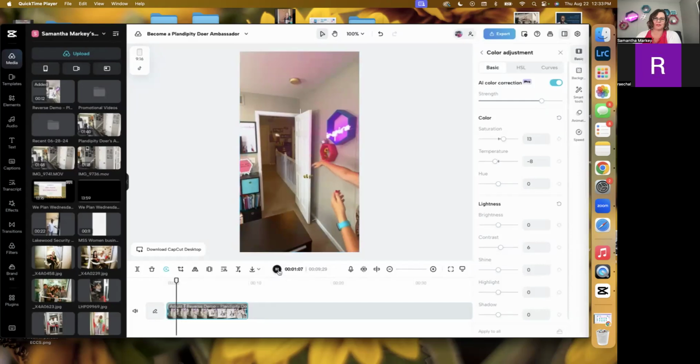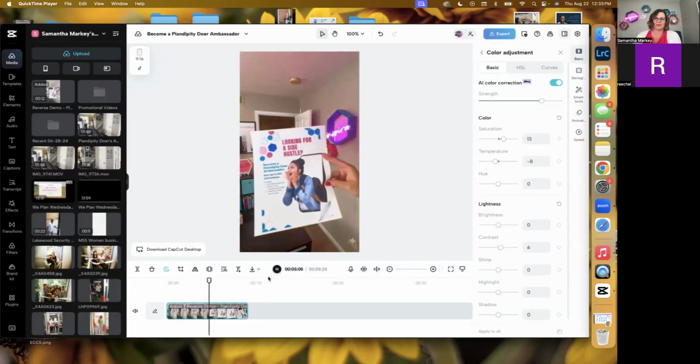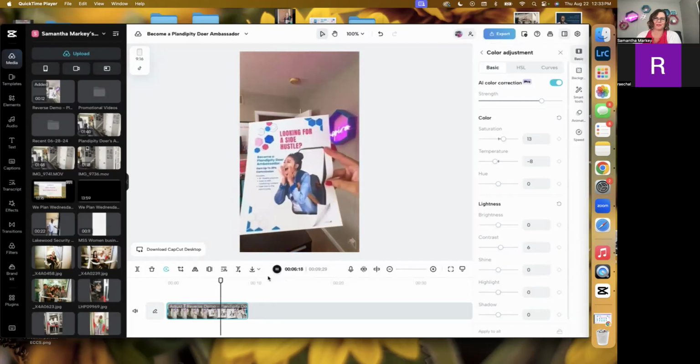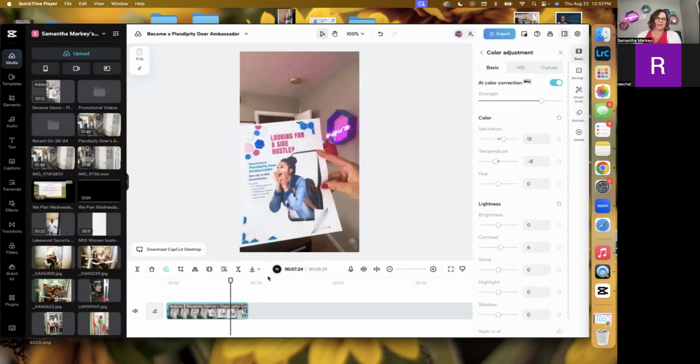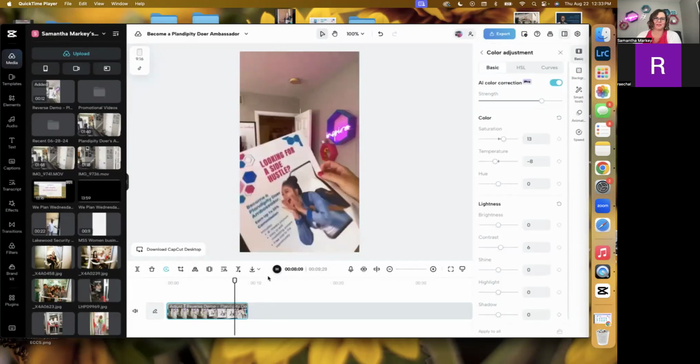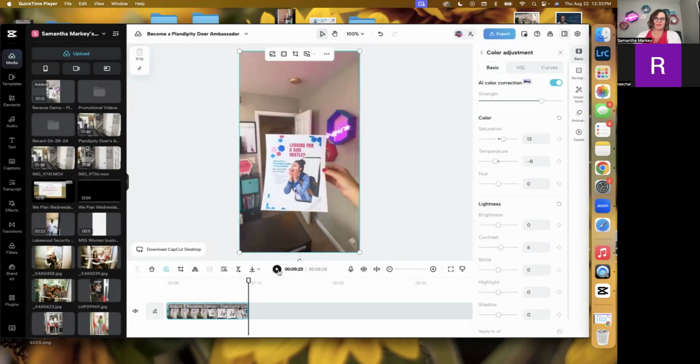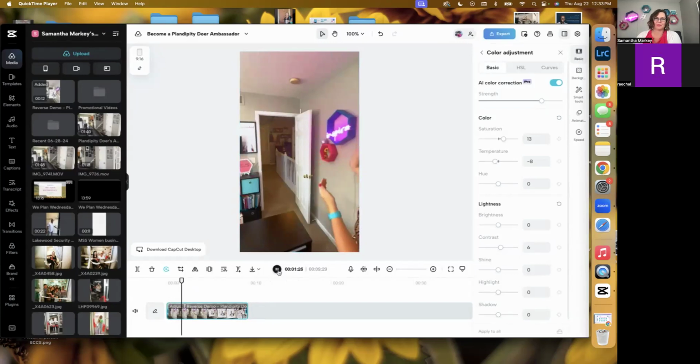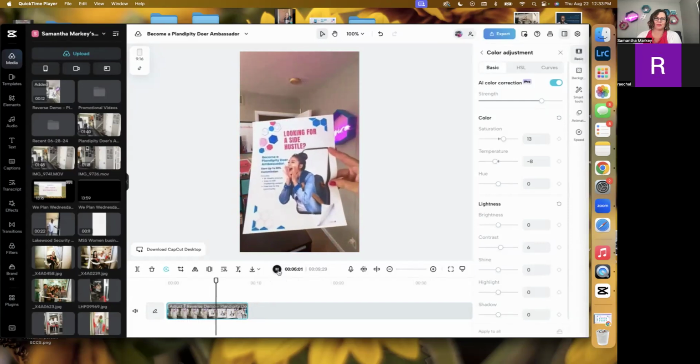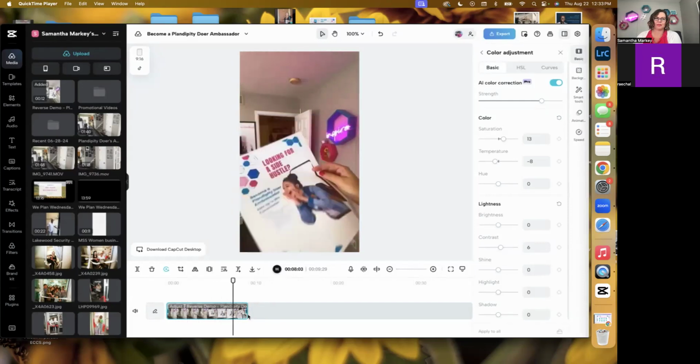Play. So now it looks like the piece of paper came jumping into my hands and it's perfect. And I show it to the camera. There you go. And that is how you do that fun reversing effect. It works pretty well with a lot of different things. You could drop a basket and then make it look like it's jumping up into your hands. There's a lot of fun ways you can use this effect.